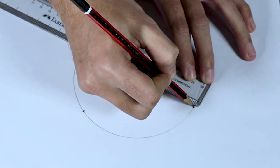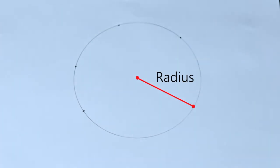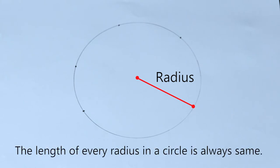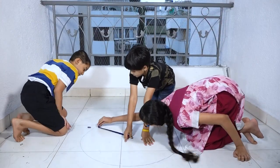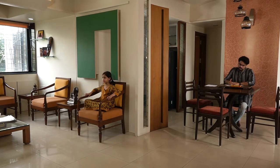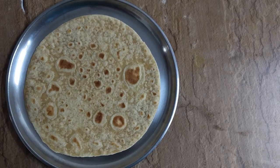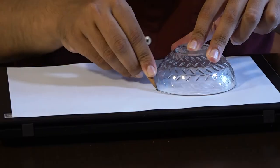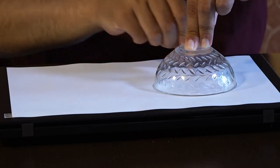Now, let us draw a line between the center and any one point on the circumference. This line is called a radius. The length of every radius in a circle is always the same. We have seen how Raghav has drawn a circle using thread. We have not changed the length of the thread while drawing the circle. There are so many things in your house which are circles or circular in shape. Plate, thali in which you eat, basket. Draw a circle using these things and measure its radius, diameter, and circumference.